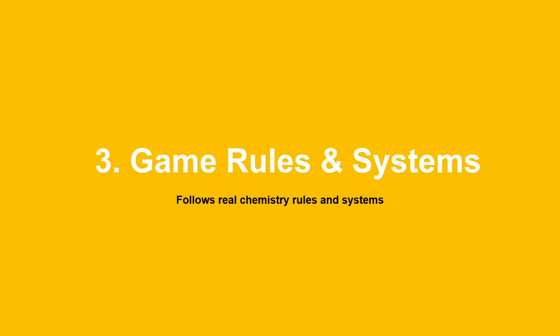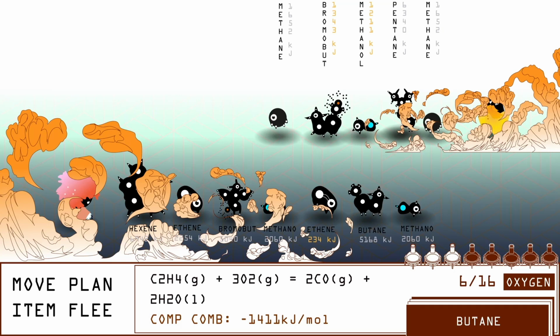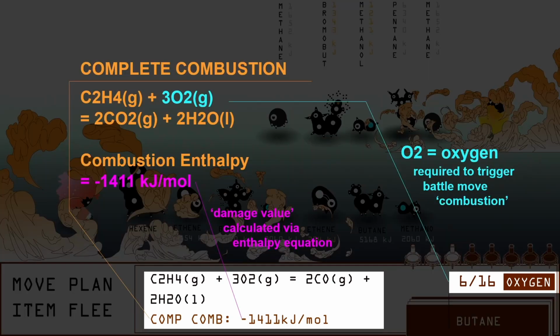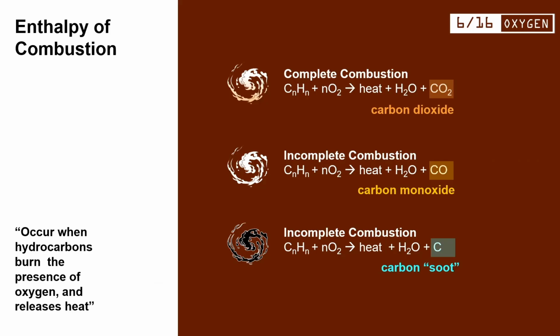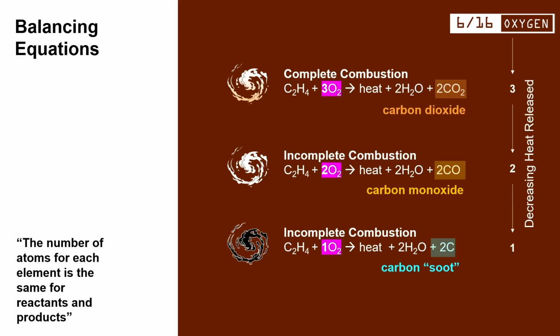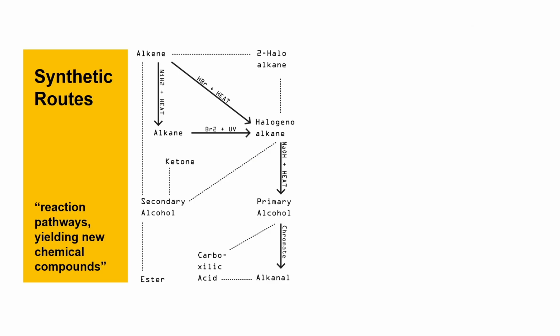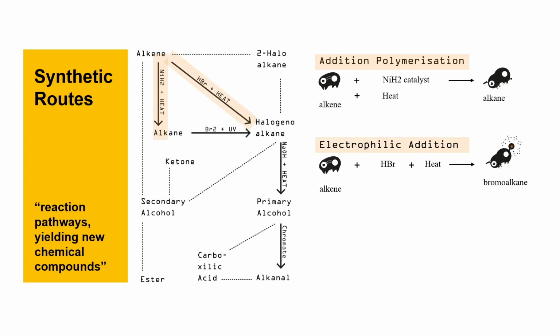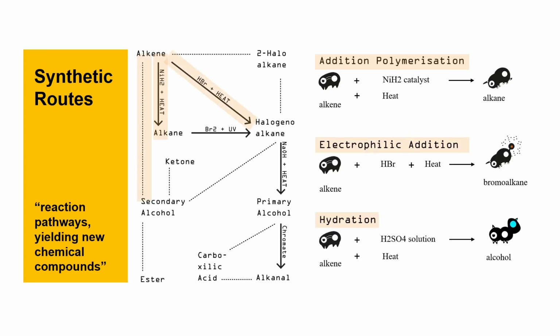If chemistry properties are meaningful, then chemical reactions are meaningful too. For instance, chemicals react or attack using combustion reactions. However, the combustion depends on its reactants. If you don't have enough oxygen, the chemical will undergo incomplete combustion, which yields lower attack values or just be unable to combust. The number of oxygen molecules required comes from an important chemistry concept called balancing equations, so that the number of atoms for each element is the same for reactants and products. That is just one chemical reaction. I have also included synthetic routes and other chemical reactions as different battle moves in chemical experiments.